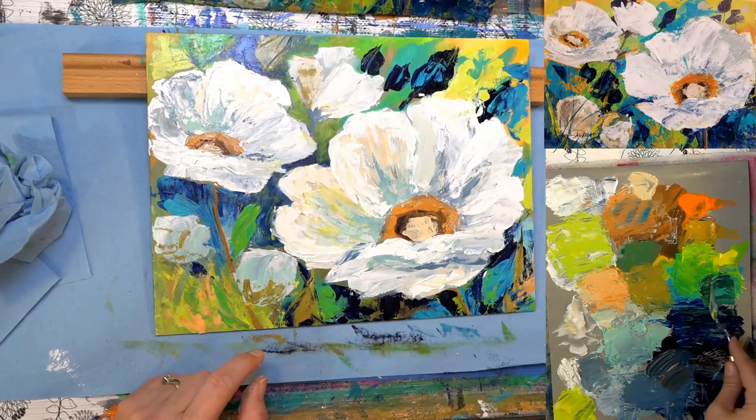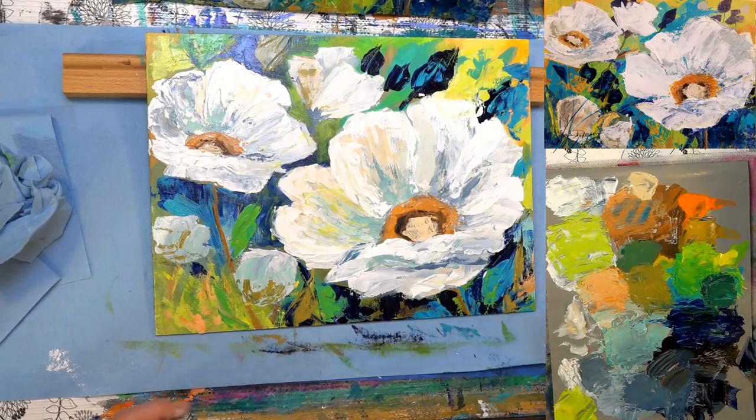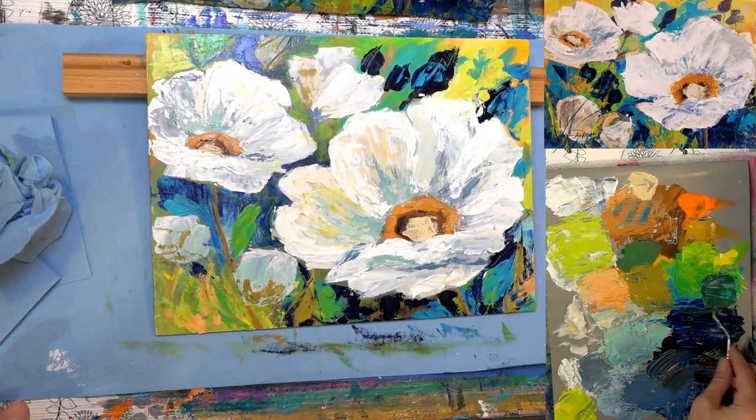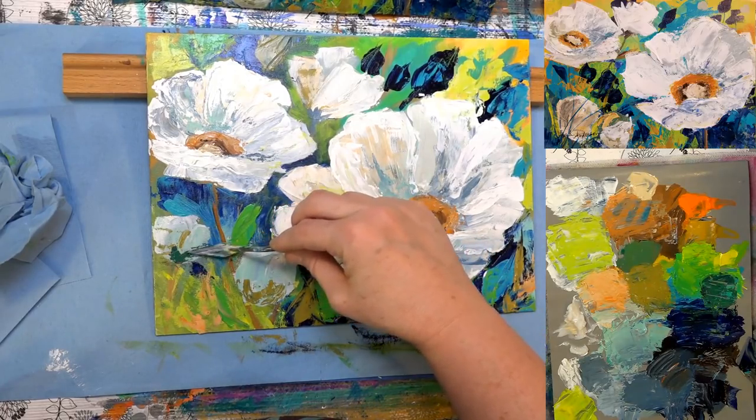And blue color and mix that with my green. Okay, kind of a darker green. We'll use that to create the stems on these little buds here.